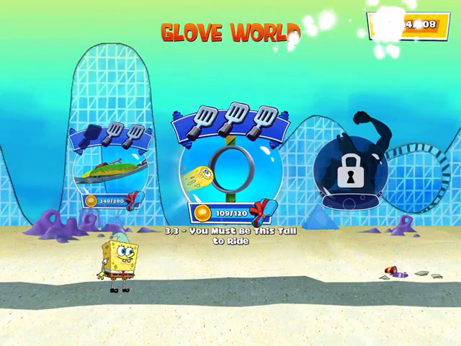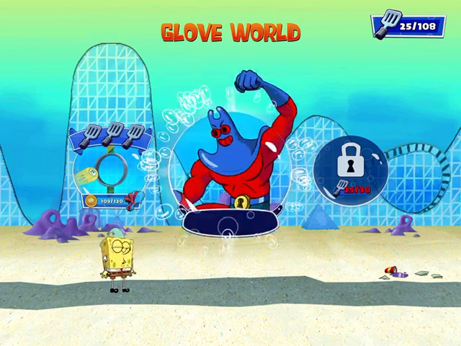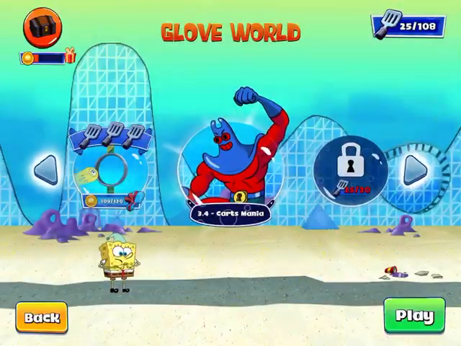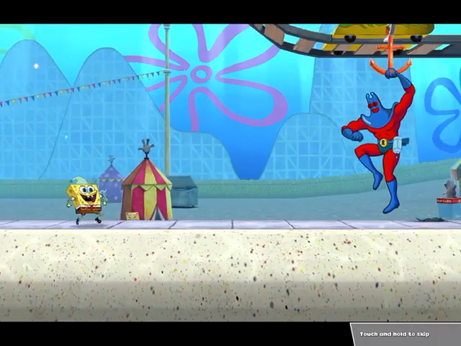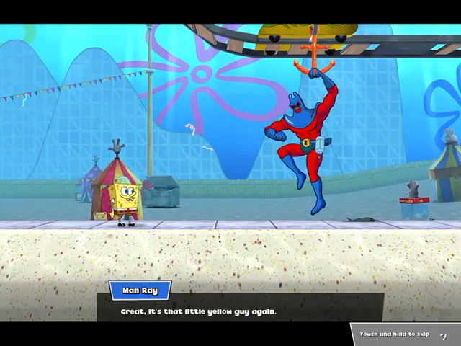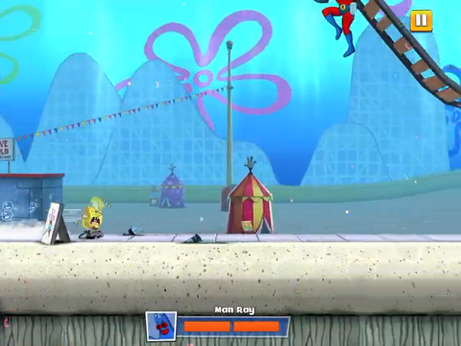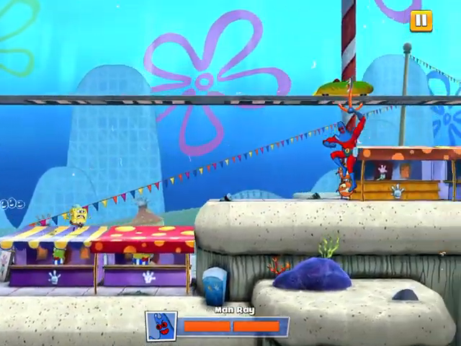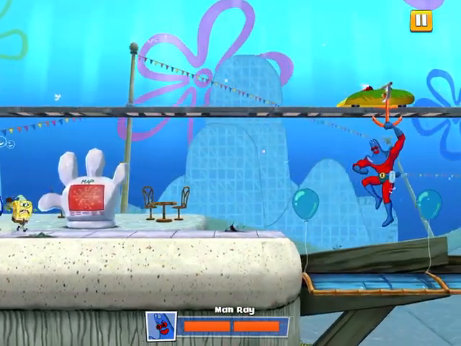Guys, this is the last level. Just want to get this. Get this. Map! Got a map. Because I got a map. I'm ready. I think coins and maps don't do anything. Only hats. Great. It's that little yellow guy again. Man, right? What are you doing here? I'm going to defeat you right away. Oh, no. This is hard, guys. I haven't even got in yet.